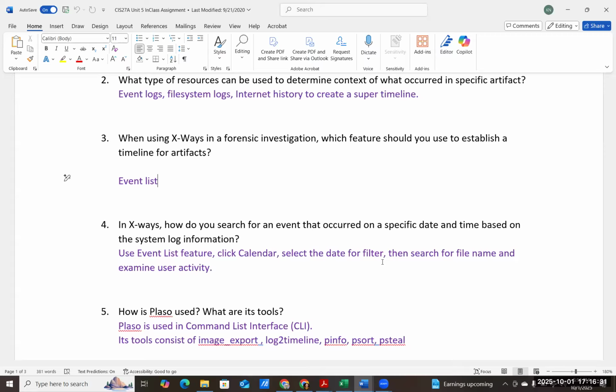Because if you're looking at an image of a computer itself, you will have a lot of activities, from the time that computer was installing software, or even starting with some of the application usage, all the way into the current time. So what we can do is filter out some of the activity.